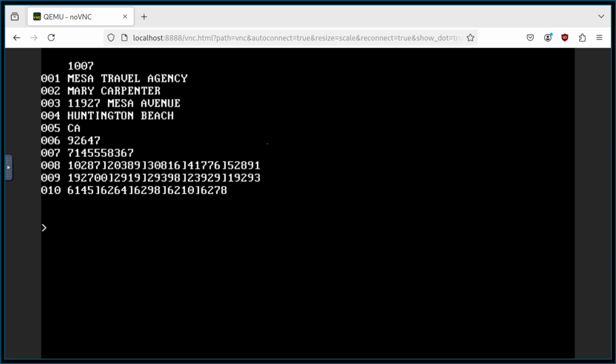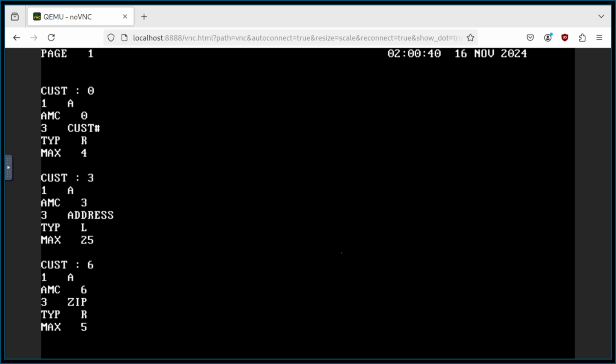And the dictionary is how you tell the query processor how you want to let users interact with your data, meaning how you want to show it to them, essentially what column names, attribute names, or field names you want available. So if I list the dictionary of the customer file, we can start to see that.